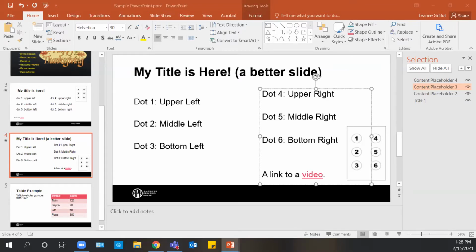Yes. I will say the biggest piece that I can tell you is use the layout. The layout really makes all the difference. And visual appeal is tricky.